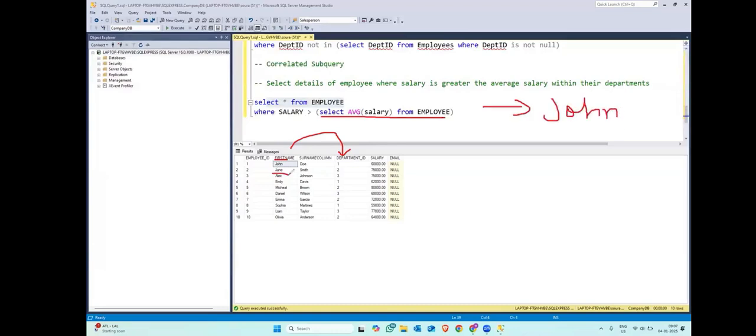Then for Jane, I again have to calculate the average because the department ID is 2. Then for Alex, you have to again calculate because department ID is 3. For Emily, you have to again calculate because department ID is 1. So for every row, you will have to calculate the average again and again. First of all, you will check the department ID, then you will calculate the average. That is the idea behind the correlated subquery.